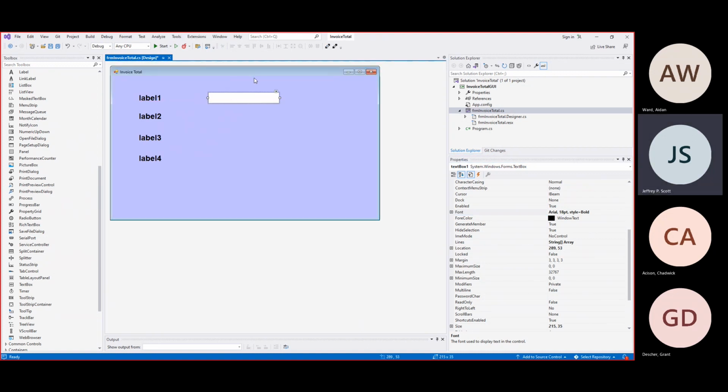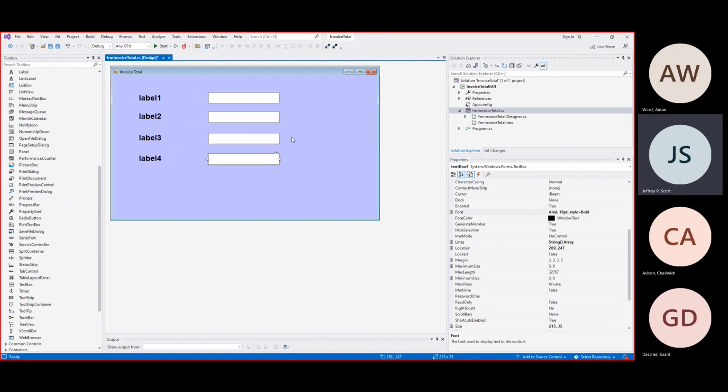All right. So now again, I'm going to do a Control C to copy, a Control V to paste. So there's my second one. There's my third one. And there's my fourth one. You can see that the interface is coming together. By no means will this be a perfect or a beautiful interface, but it'll be functional. And that's what we're looking for.